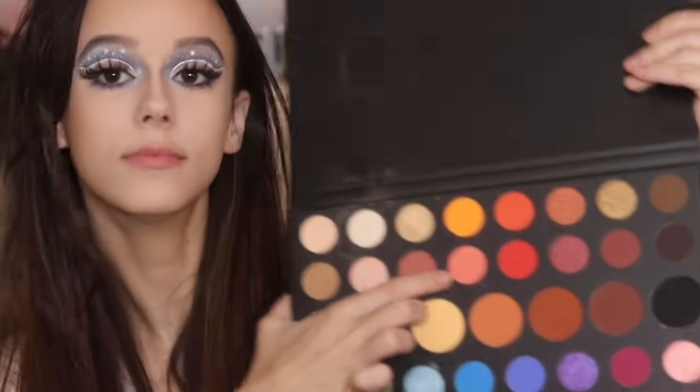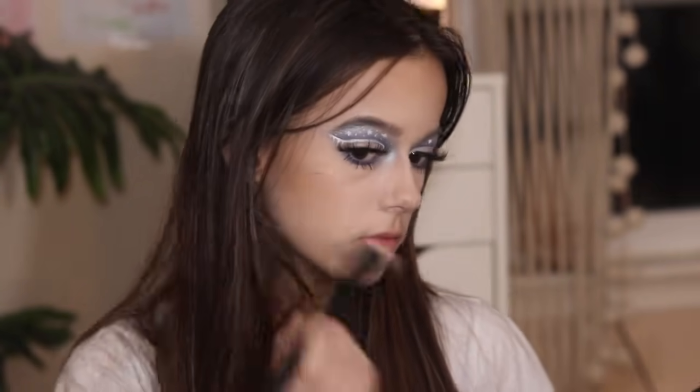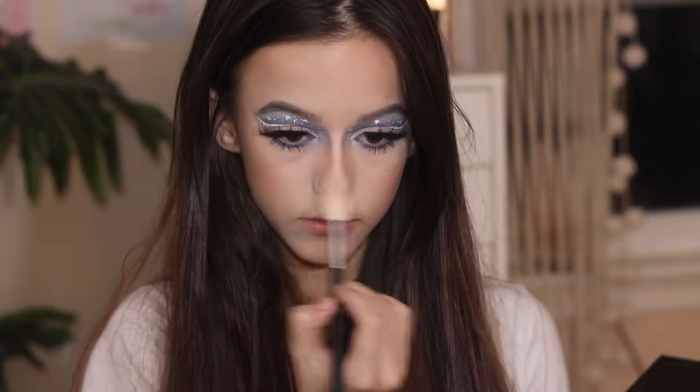Now I just put on the Huda Beauty Jade lashes, the Faux Mink ones, and they look really good with that. And I'm taking the shade Luscious in the palette. I'm pretty sure it's called Luscious. It's the pink shade that James always uses for his blush. And I tried that out, and I also put a little bit on my nose just because, I don't know, it's like a winter look.